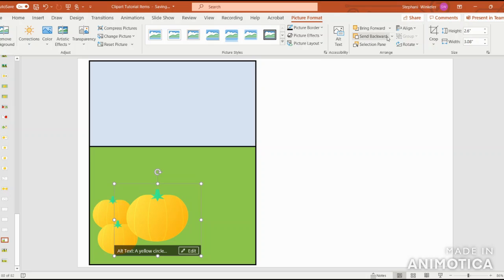Make them in different sizes. I'm just making a fun little pumpkin patch scene at this time.